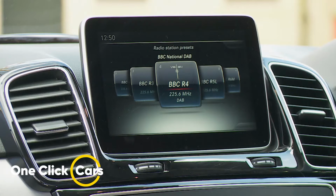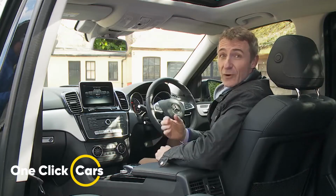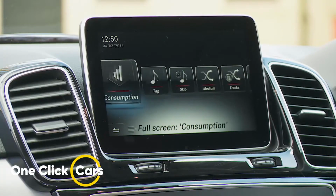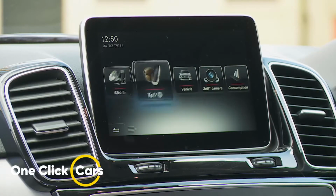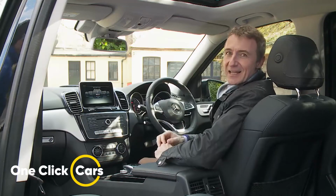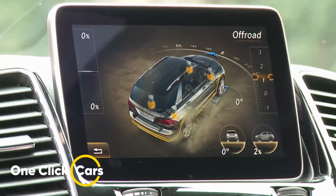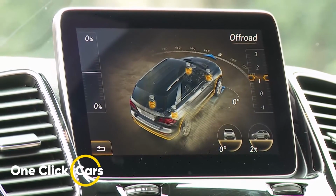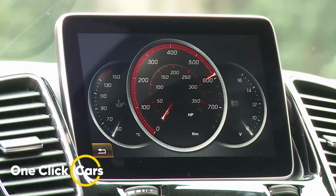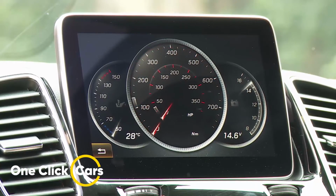As for the command screen and its functionality, well, for us, that's one of the nicest things about this car, with sophisticated graphics that make those of every other rival system look dull and cheap. Particularly nice are the vehicle sections that give you G-force and steering angle displays in real time and a beautifully crafted screen with extra virtual dials for temperature, torque and voltage.